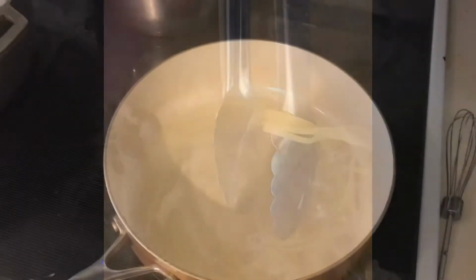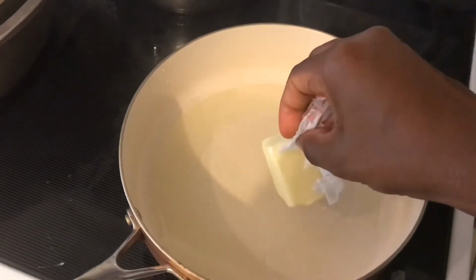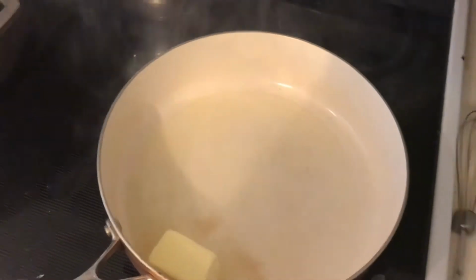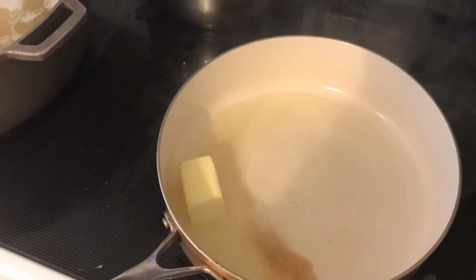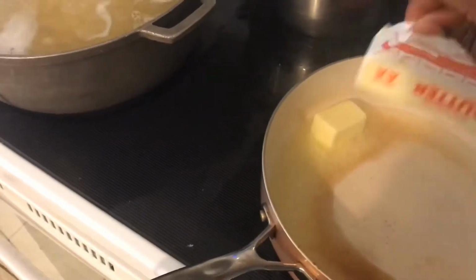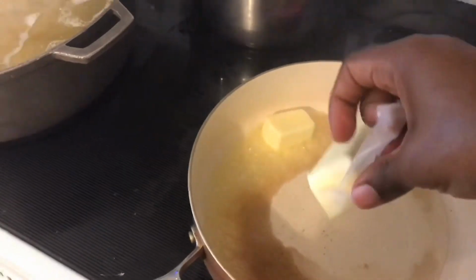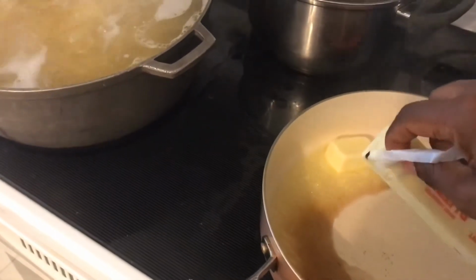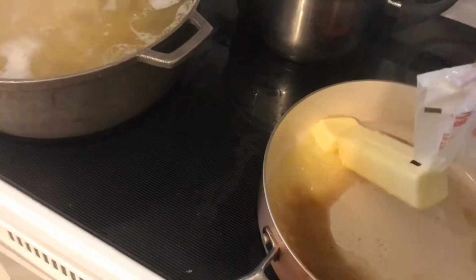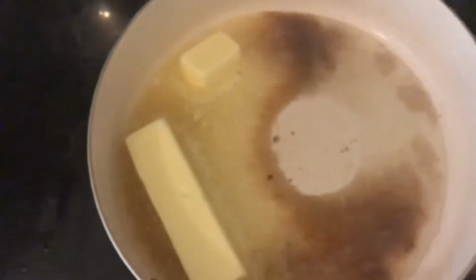And now we're going to make that Alfredo sauce. All right, you drop in 1.5 stick of butter. Why? 'Cause everything tastes good with butter. Butter, butter, butter. All right. So I know it had a little water in it, so that's why you guys see that blackness, but ain't nothing gonna be wrong with it, y'all. It's still gonna taste good, okay, honey?